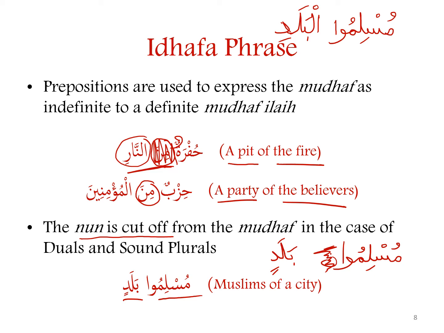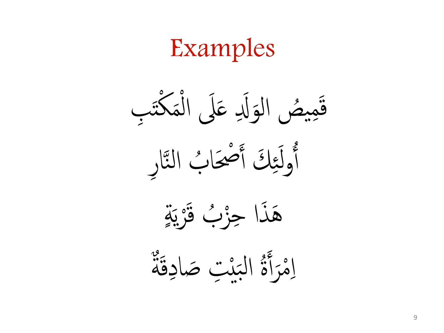Muslimul baladi, which would mean the Muslims of the city. So keep in mind that with the sound plurals, sound masculine plurals, or the duals as well, the noon drops off. Not in the singular though. So here are some more examples. So all you need to do is recognize the phrases here.